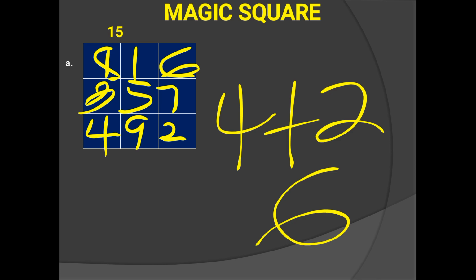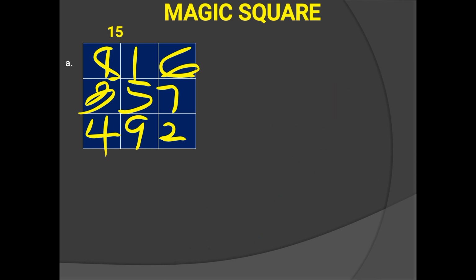Very, very simple. As simple as A, B, and C. Are we there? Great. So the first thing is to divide the magic number by 3. After that, put the answer in the middle. Now pick the middle number, add 3 to it right here, subtract 3 from it right here.